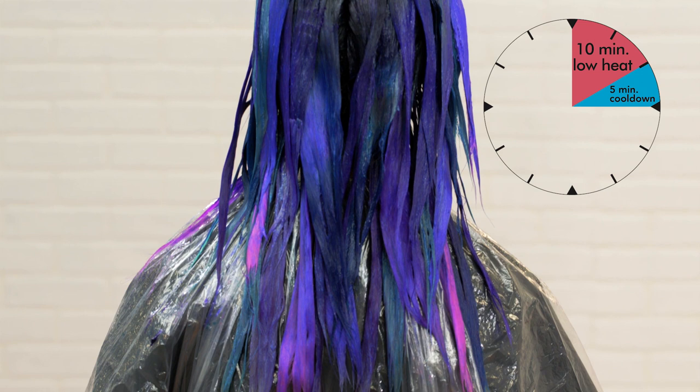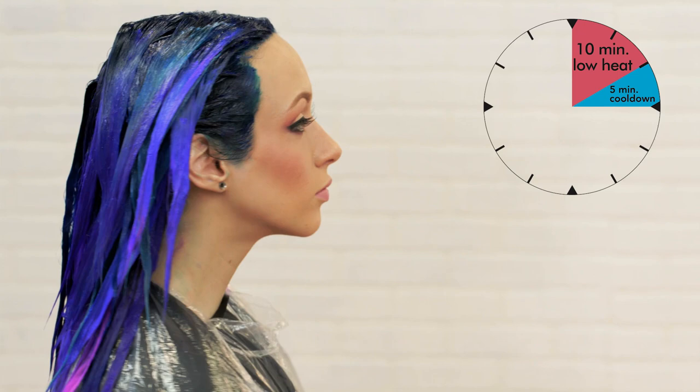Recommended processing time is 10 minutes under low heat. Allow at least a 5-minute cool down for intense and vibrant deposit, and a longer cool down may be used for longer lasting color. Here you can see the CHI Chromashine color palette.